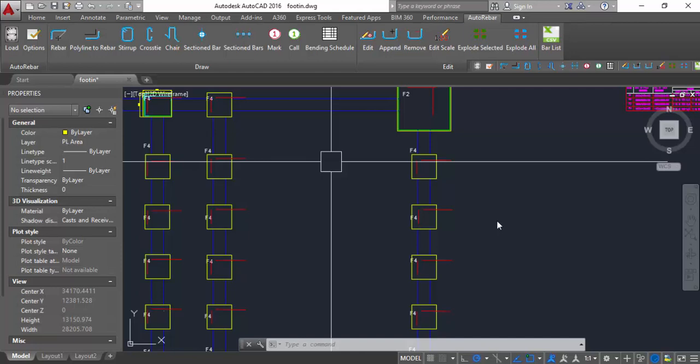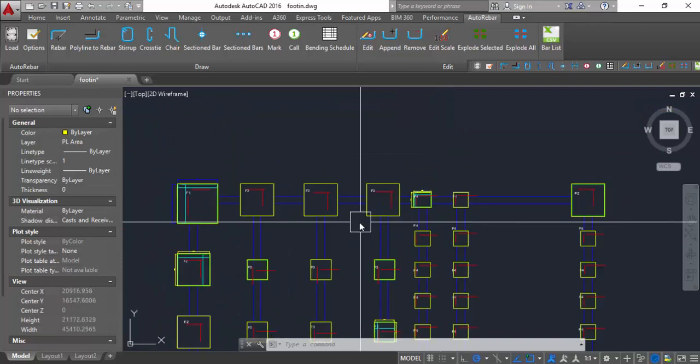Before moving forward, let me tell you one very important thing. If we are talking about footings or isolated footings, we have a set of footings. For example, we have 4 or 5 types of footing, and these 5 types are distributed in different areas.